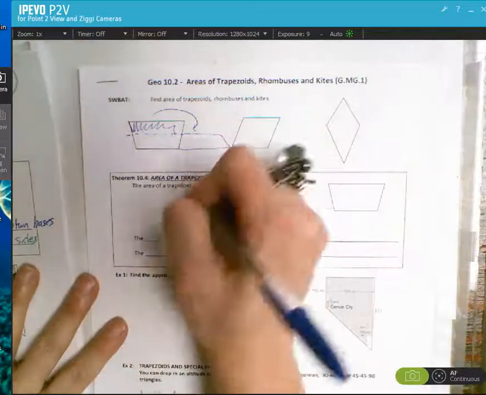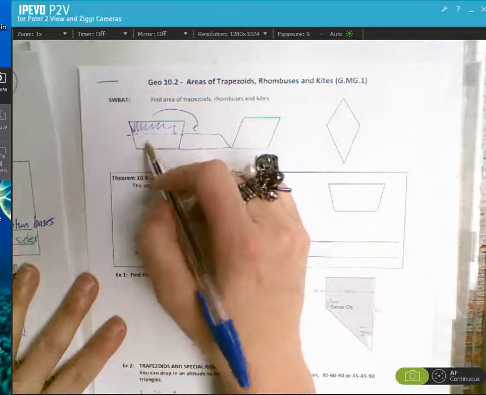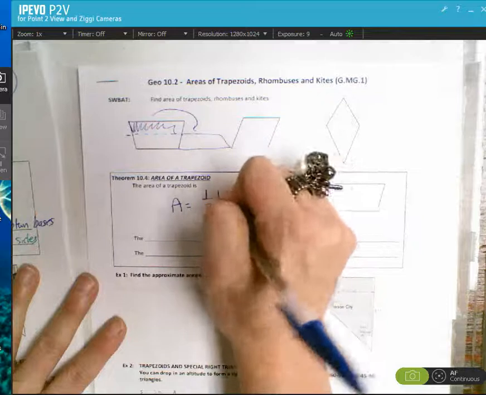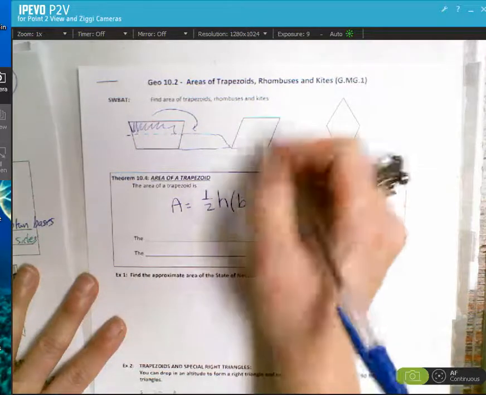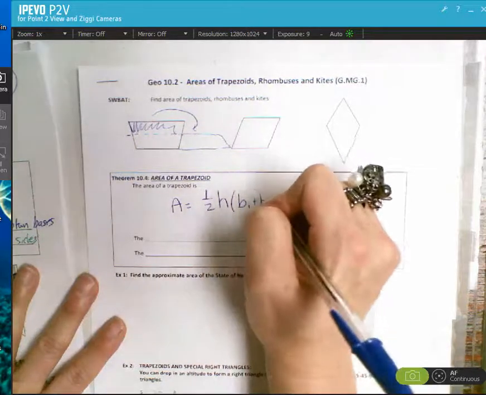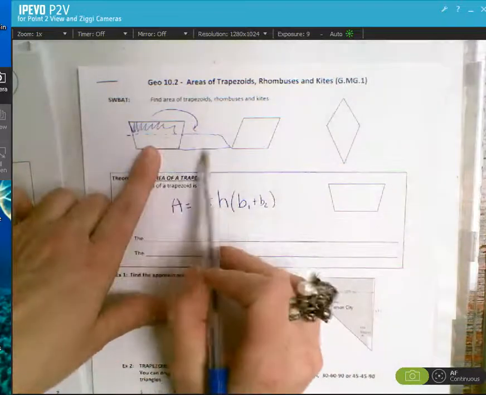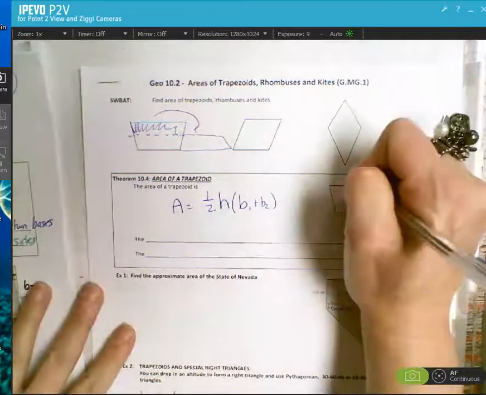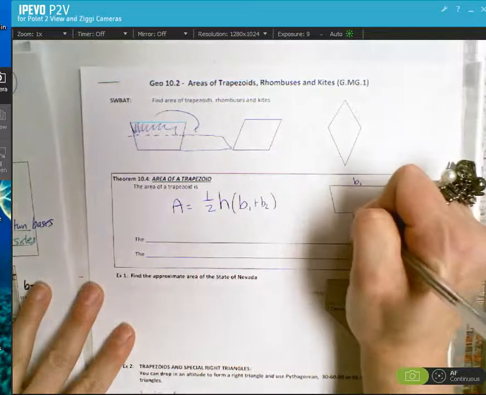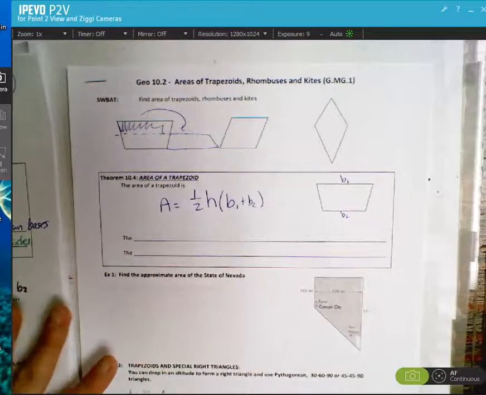So the area of a trapezoid is equal to A equals 1/2, because we took 1/2 of the height. We chopped the height in half. And then instead of just plain old base, we have base 1 plus base 2. So we had the base 1 plus base 2 along next side, and that's where we get this formula from. So it does not matter which one you label base 1 and base 2. Those sub numbers just indicate, hey, you're dealing with two different bases.